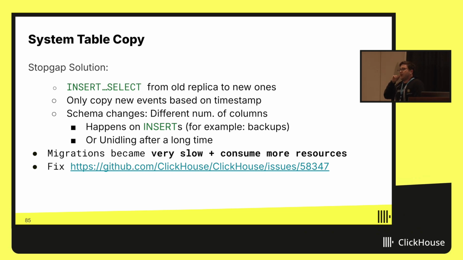Now this wasn't great because if customers had huge system tables, many terabytes, we have to wait and copy all of that data. So this prompted the design of a new disk type in ClickHouse. There's a PR now that's been merged. It's called S3 planar writable, and this is a disk that allows ClickHouse to attach those tables. So when we scale in replicas, for example, the single stateful set replicas in the examples we've shown, we would just attach those system tables without having to copy the data.